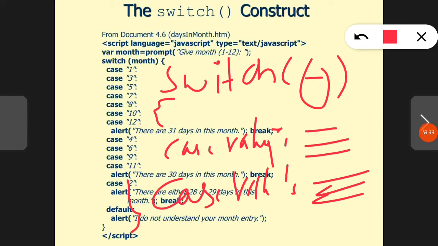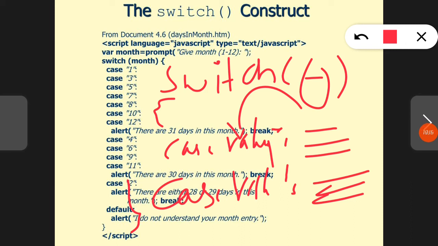Next, the expression is evaluated and compared with the case value, and every case value must be unique. After that, if one matches the case value, the control is transferred to the statement immediately following the case value. So whichever value matches, the execution control passes there. Then execution continues through the remainder of the construct, until the block ends or the case statement ends.